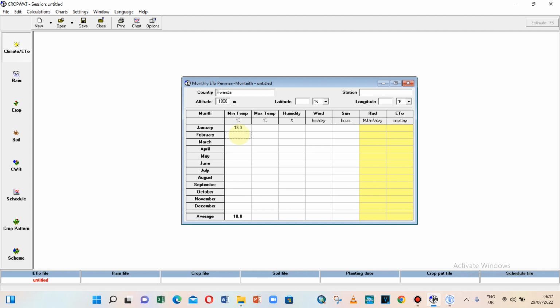Here we have maybe 14, here we have maybe 16, here we have 13, and so on. You fill the minimum temperature, and the same here you put the maximum temperature for that month. In January, what is the maximum temperature that you have in your area, that the weather station you have selected has?